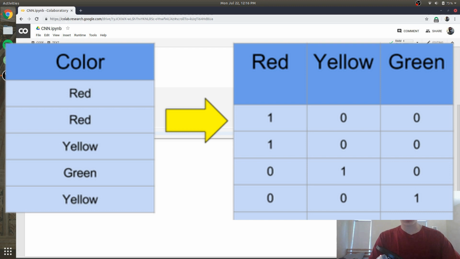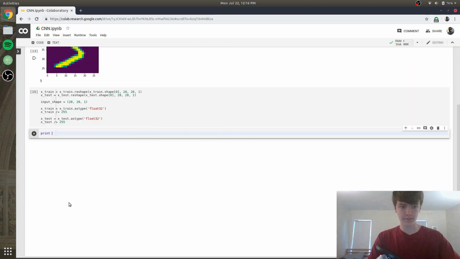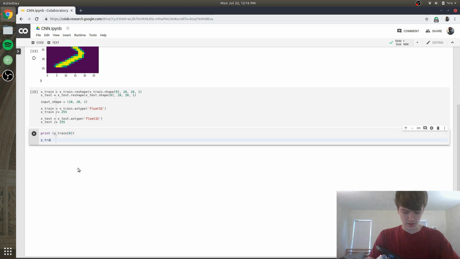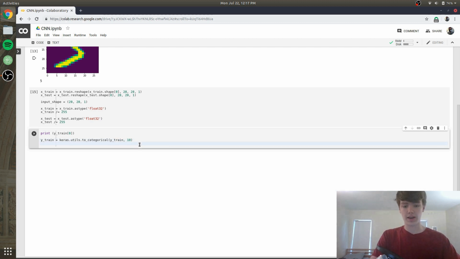To show you how it works, I'm going to print y_train[0], the first y_train value. Then I'm going to say y_train is equal to keras.utils.to_categorical of y_train and 10, because there are 10 possible classes, which are the digits 0 through 9.